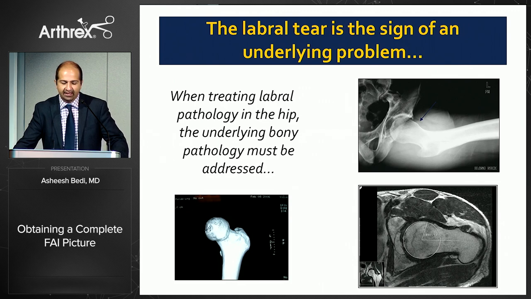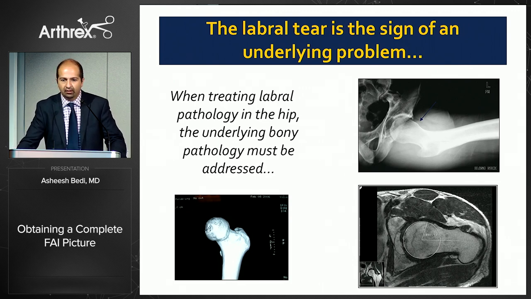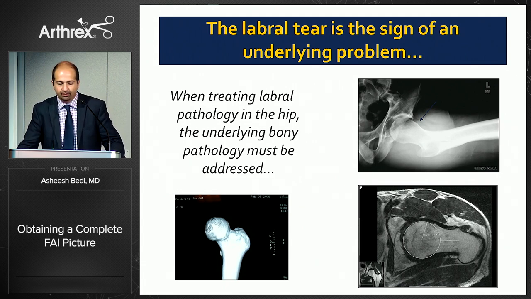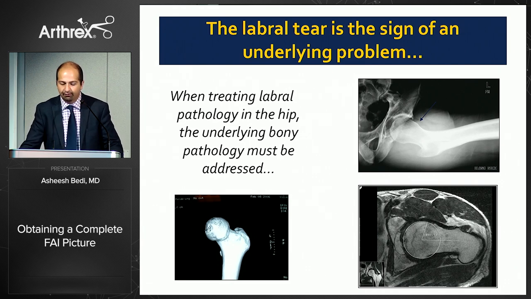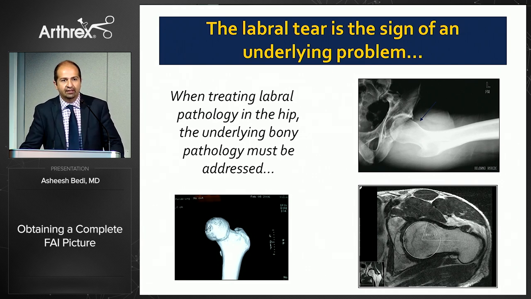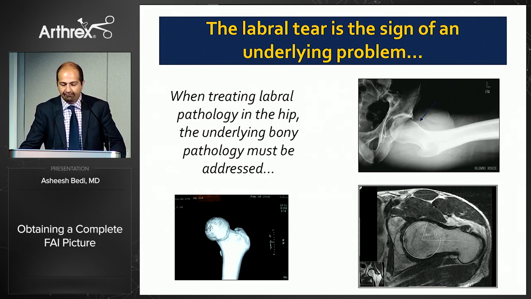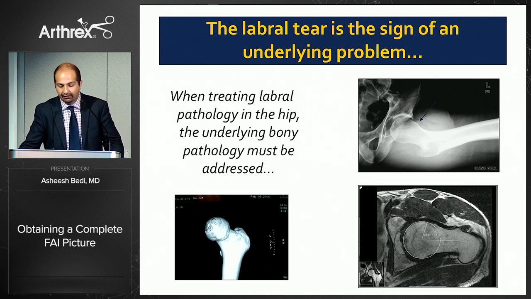The labral tear is often what brings patients to our clinic with FAI — somebody gets an MR arthrogram and comes with this diagnosis. But that is in some ways the smoke; the underlying fire is the bony deformity. We know from large series by high-volume providers like Mark Philippon and Brian Kelly that the number one reason for failure of this surgery is inadequate correction of the underlying deformity.